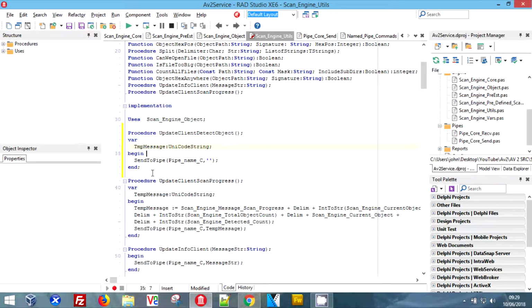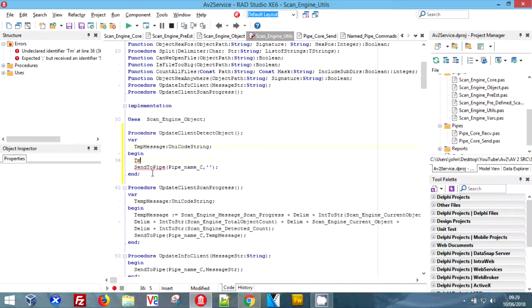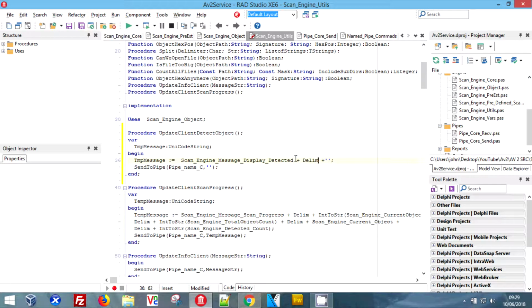And so the idea of this, guys, is that it's going to pass the path, the signature, and the action to the client, so that when we get to the point in which we have actions, say quarantine, delete, if we get there, it will do one.